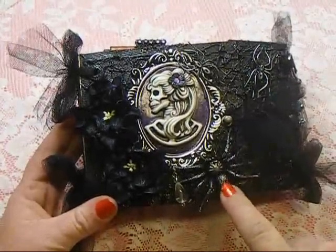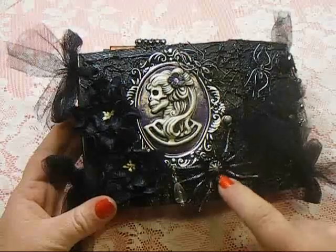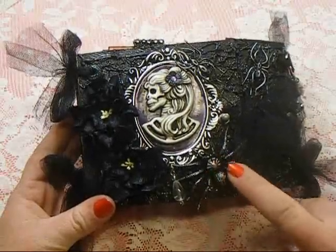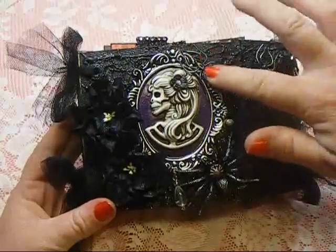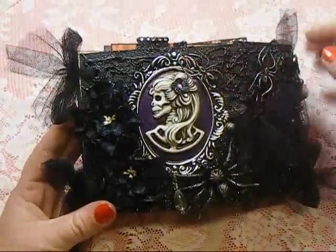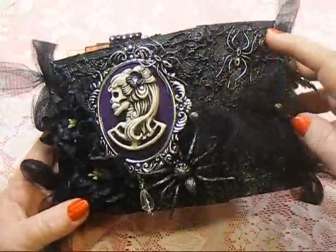And then these spiders down here, like this spider was orange and I painted him black, and then I added some silver rub and buff to him so he would pop. And then the spider here, added some silver rub and buff, and then this one.